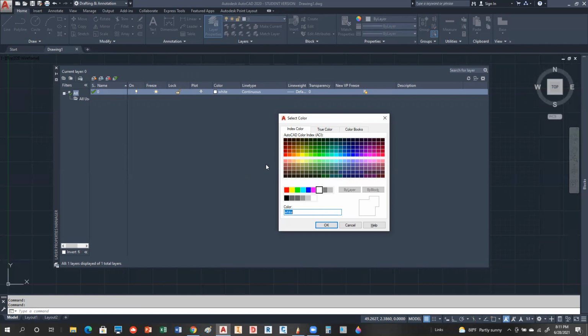So these colors may look different on your screen because a lot of that has to do with what your color graphics card is. But there are some certain colors in this box that will always look the same, and that's these colors right here. These are called your 7 standard colors. So in everybody's system, they should look the same. And these colors have both names and numbers. So we start here, that one is red, it's also color 1. Then we have yellow, color 2, green, color 3, cyan, which is color 4, blue, which is color 5, magenta, which is 6, and then we also have white, which is 7.